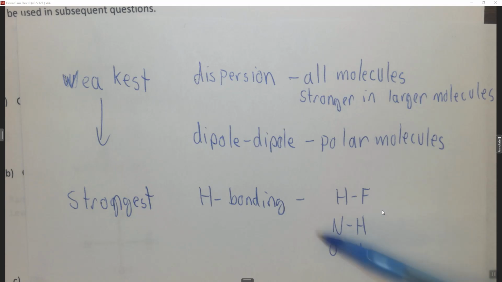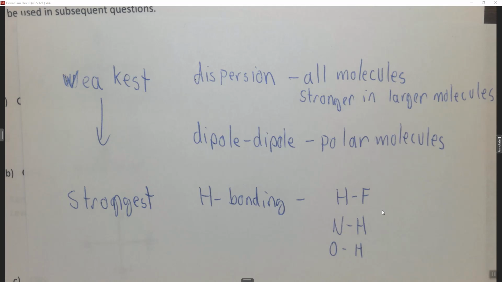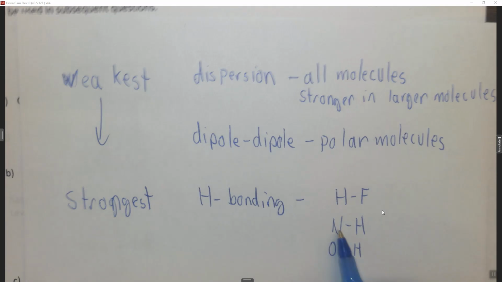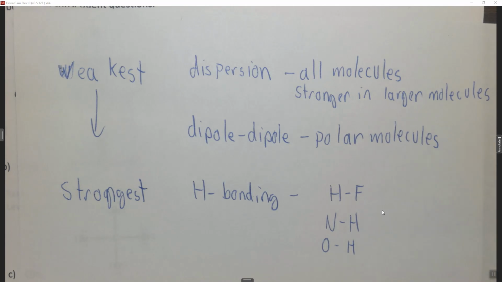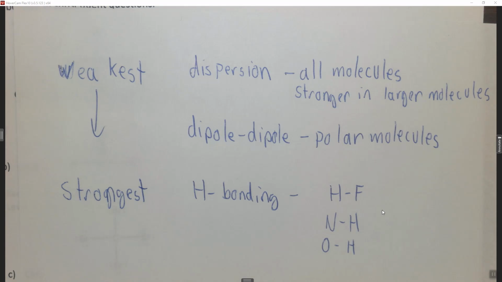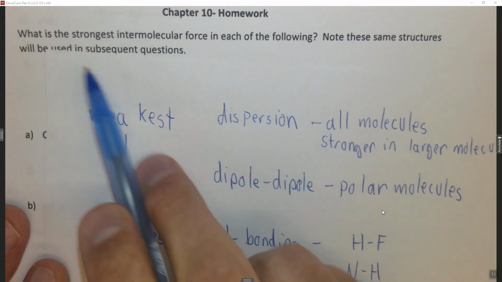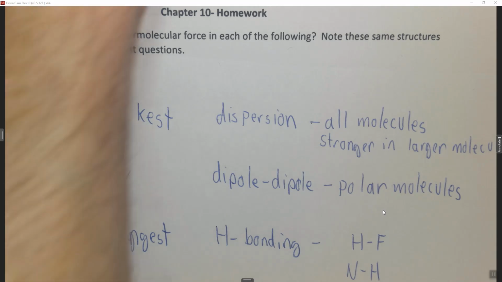The only reason that HF is a specific case is because this is the only case you're going to see where an H is directly bonded to an F. Note that if a molecule contains an O and an H and they're not connected to each other, such as in formaldehyde, CH2O, then it doesn't have hydrogen bonding. So the O or the N has to be directly attached to the H, or hydrofluoric acid is the case. Again, this is the strongest intermolecular force. These molecules would also have dipole-dipole. They would also have dispersion. So note that the original question was, what is the strongest intermolecular force in each of the following? Now that we've gone over the intermolecular forces generally, let's go through the examples.